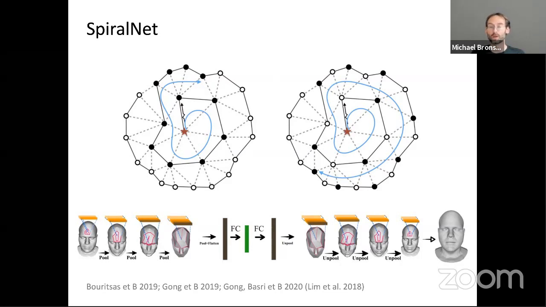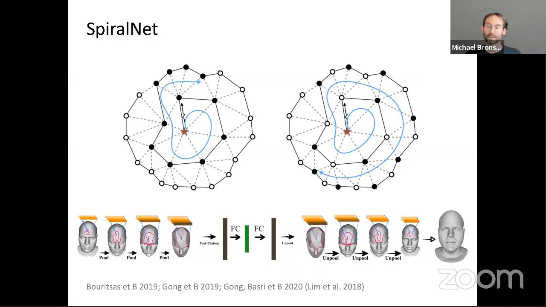So one meaningful way of doing it is, for example, using spiral scans of the vertices around the node. This idea comes from the work of Isaac Lim from the group of Leif Kobelt, and we adopted this sampling strategy for what we call SpiralNet. That was the work of my PhD student Yorgos Bouritsas and Sergei Bokhnyak, who obtained state-of-the-art results for shape generation. It's an architecture that also does some subsampling and then unpooling and upsampling for the face.